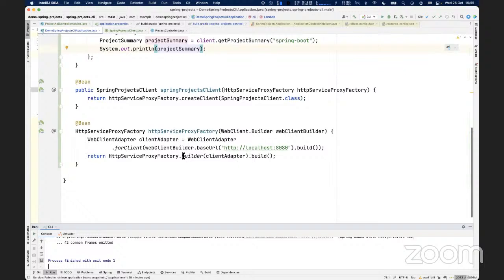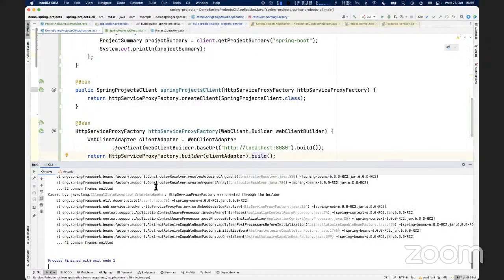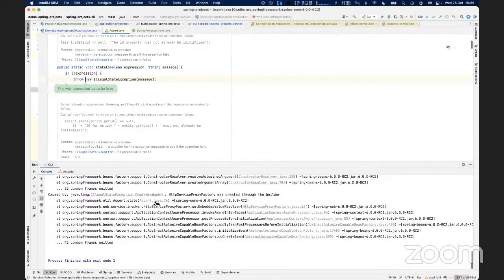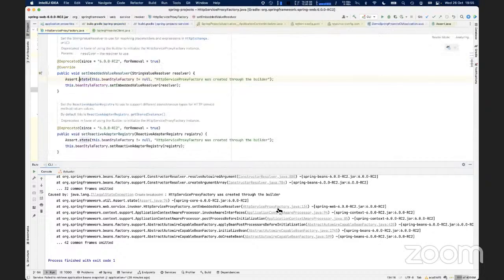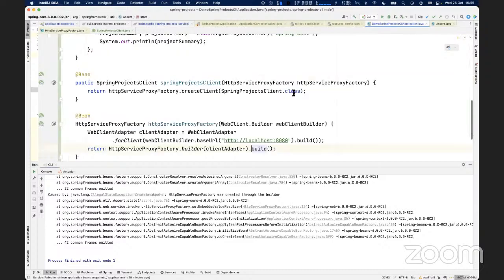Read it through the builder. Oh yeah, I can't do that. Oh, that API has changed since the last release. Am I going to debug that now? Aha.